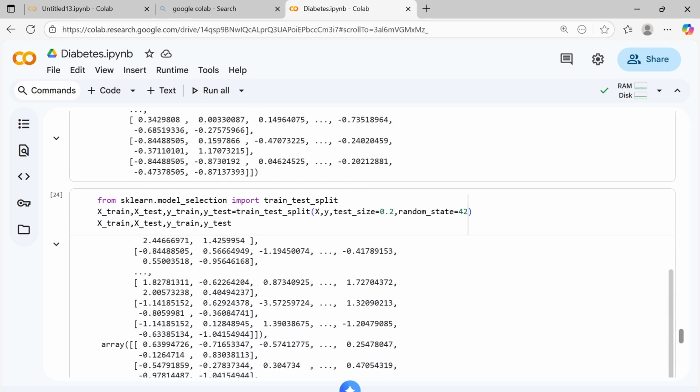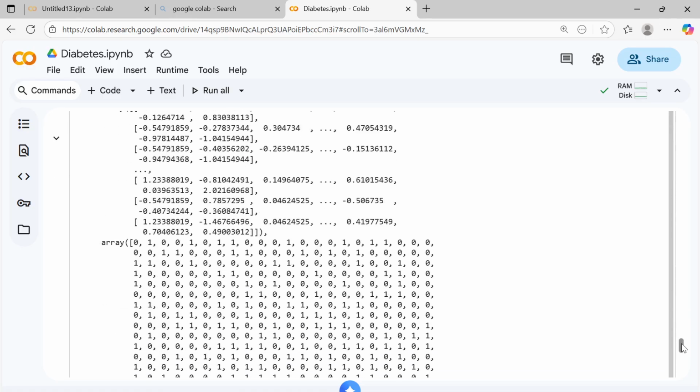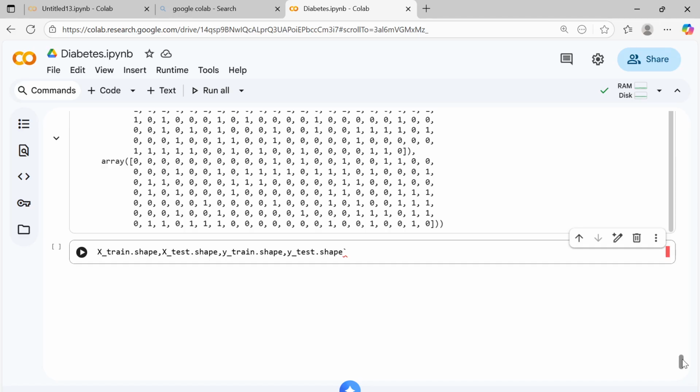And after this, which is very important, I prepare my dataset, and I split my dataset into train and test, 80% train and 20% test. Now my dataset is ready for classification.